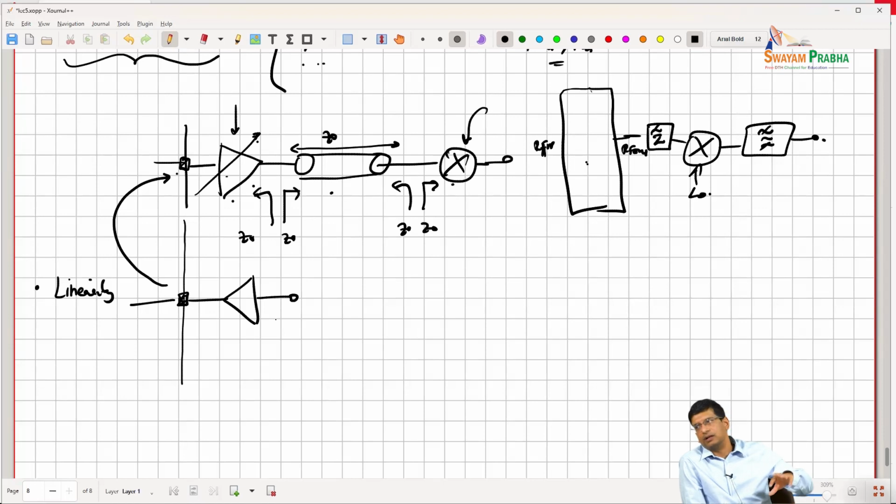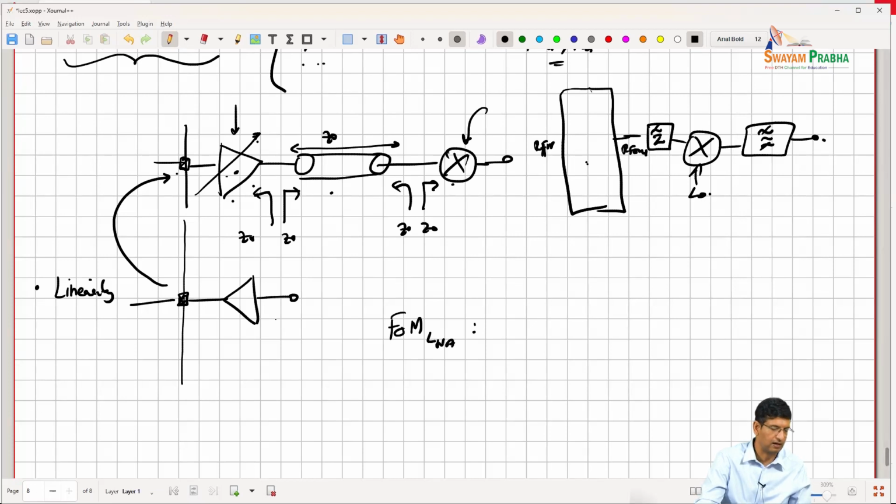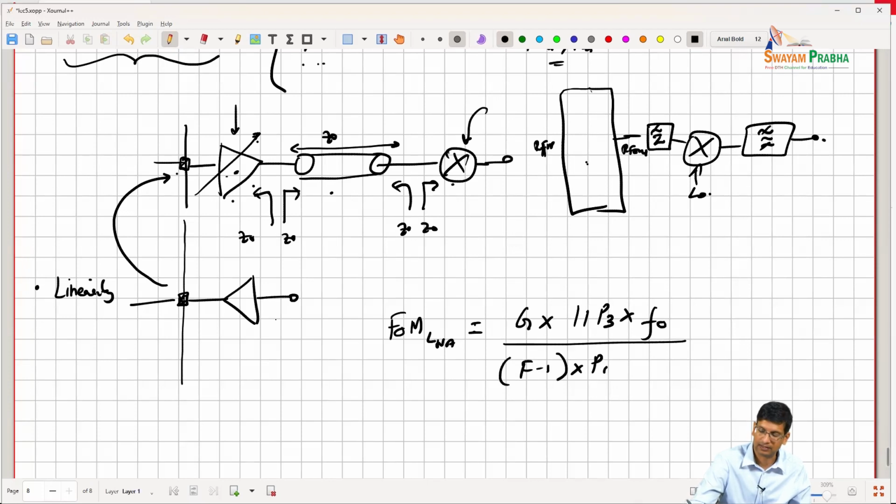So if you see a communication 60 gigahertz LNA, you will see 3-4 dB noise figure, and then if you see a millimeter wave radar, you will see noise figure in 10 dB range, because the constraint is the linearity of the first stage. So from this discussion, it becomes clear that there is a trade-off between linearity, noise figure, etc., right? So what people will usually talk about is a figure of merit for the LNA, which looks something like this, right?